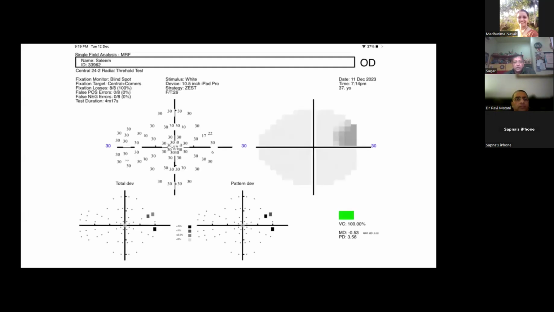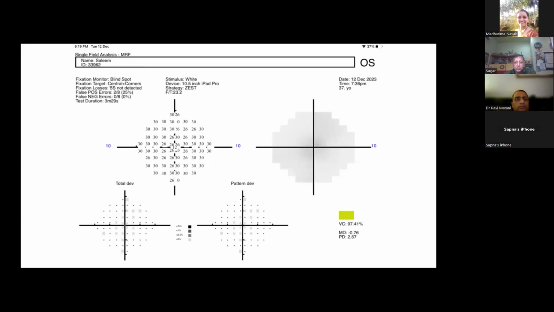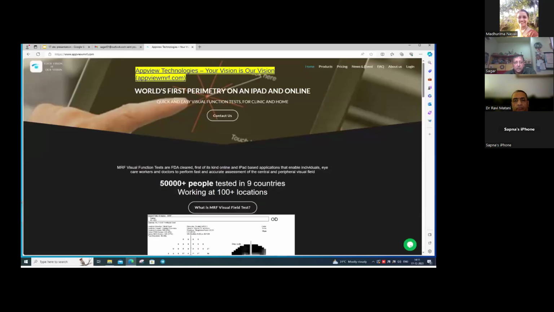So I was able to do a visual field with an MRF visual field analyzer. The right eye seems okay. The left eye has some change. The superior field and the central field also seem to be depressed. So I repeated the macular program. Seems some sort of a depression here, but maybe because of the chronic inflammation he had for close to 3 to 4 months. And this is just a poster about the visual field analyzer. It cost me 1.25 lakh rupees. I'm using it in Bareilly.